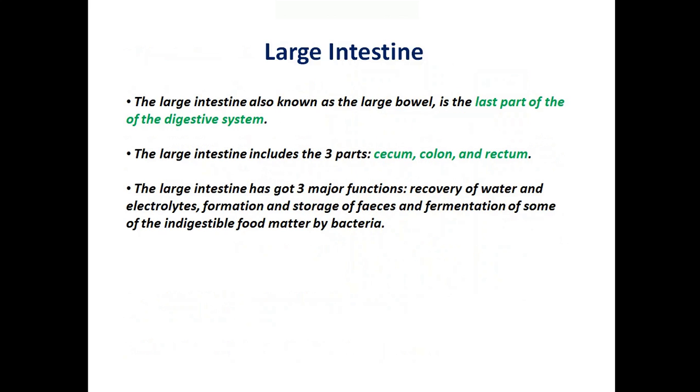Large intestine. The large intestine, also known as the large bowel, is the last part of the digestive system. The large intestine includes three parts: cecum, colon, and rectum. The large intestine has three major functions: recovery of water and electrolytes, formation and storage of feces, and fermentation of some of the indigestible food matter by bacteria.